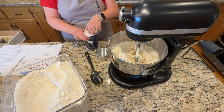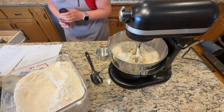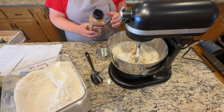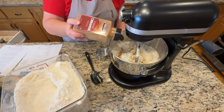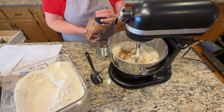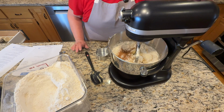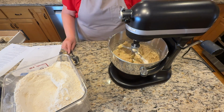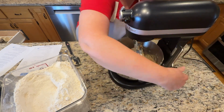1 teaspoon of salt, and it calls for a pinch of cinnamon. I'm just going to sprinkle a little bit of cinnamon in there. And then we'll mix this on low speed for about 45 seconds. Okay, it says do not overmix.